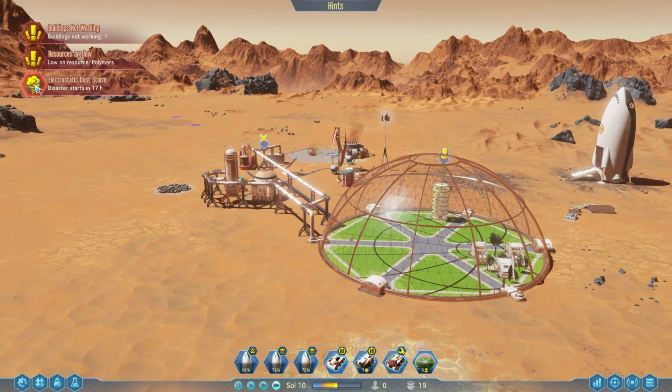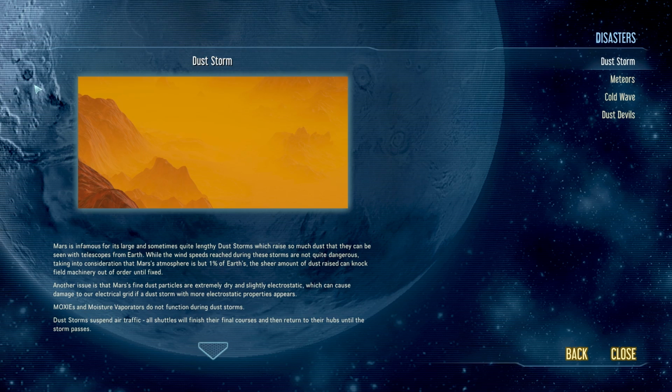Okay. Electrostatic dust storm approaching. Uh-oh. Disaster starts in 17 hours. Oh, this is the first dust storm. Mars is infamous for its large and sometimes quite lengthy dust storms, which raise so much dust that they can be seen with telescopes from Earth. So, long story short, even though Mars doesn't have much atmosphere, the actual dust storm is going to produce enough kinetic energy to potentially knock down some of the machinery that we have.